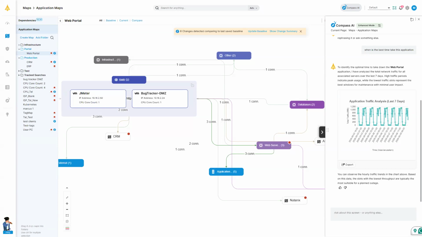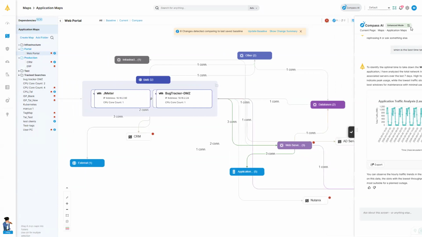I see we have a quick question. Can the enhanced Compass AI automatically correlate live traffic data with CVEs? Yes, you can ask it any question about the CVE data, any information about what's going on in your environment, and it can absolutely give you information on security context as well. Now, with the enhanced mode, it has full contextual awareness. So this is a really cool new feature. We're really excited about the enhanced mode with Compass AI and the way it lets you leverage the data in Faddom a lot more efficiently.